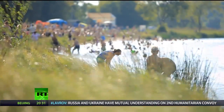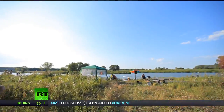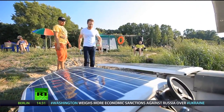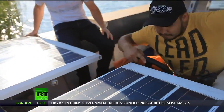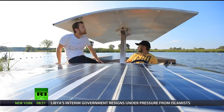In Riazan, while most people were enjoying the weather, swimming or playing volleyball, others were making the most of the sun in a different way. We caught up with the regatta team from the Riazan State Radio Technical University. While many of the other competitors' boats were built purely for speed, this team went for practicality as well. Their solar boat has room enough for six people, making it ideal for weekend fishing trips.